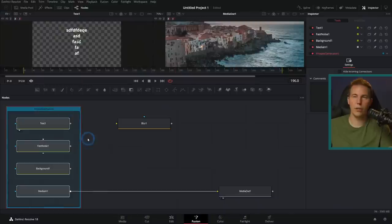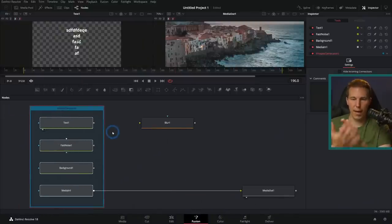Define underlay. An underlay is just literally a background that you use to label stuff. It doesn't do anything other than help you be organized. It's like you have things on the table and you slip a piece of paper under it and you write on the piece of paper. This is what this is. That's all it is.